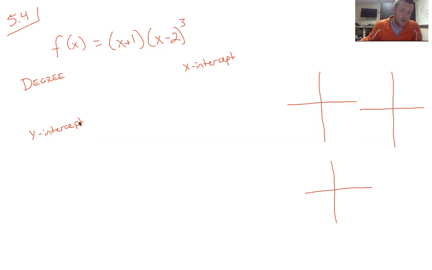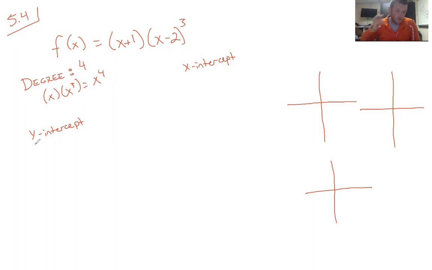And same thing like we've done in 5.1, 5.2, 5.3, the degree is just the highest exponent. So again, we get x from this one, and we get x from this one, but it's cubed. So technically the degree would be x and then x cubed, which would be x to the fourth. So our degree is the exponent, so that's going to be 4.